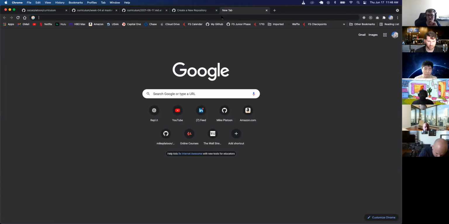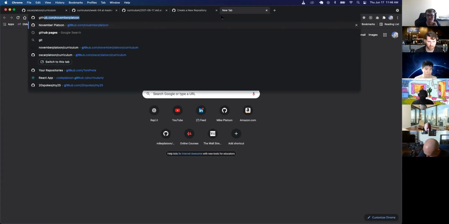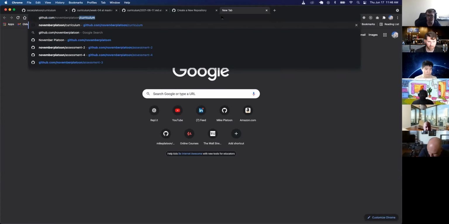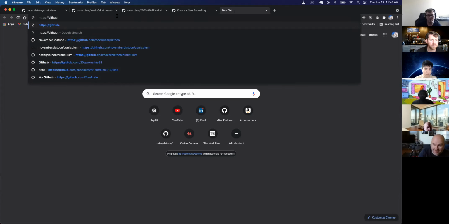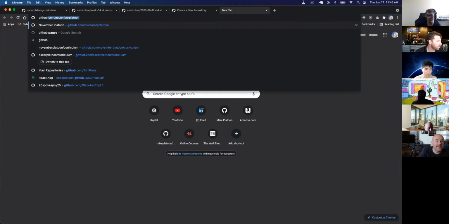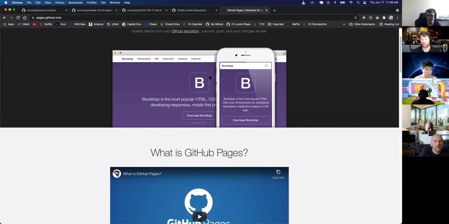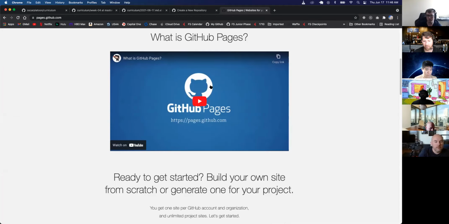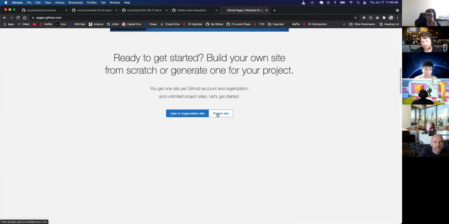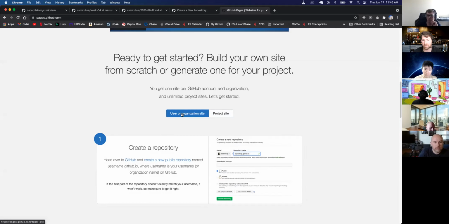So if I go to GitHub Pages, you can host a personal site as well as projects. What is GitHub Pages? You can use a project site or your actual personal site. So there's two different ways to do it.